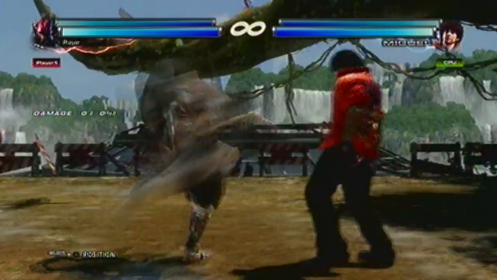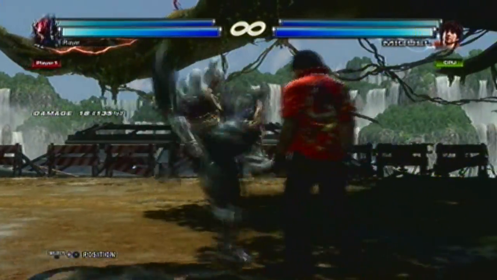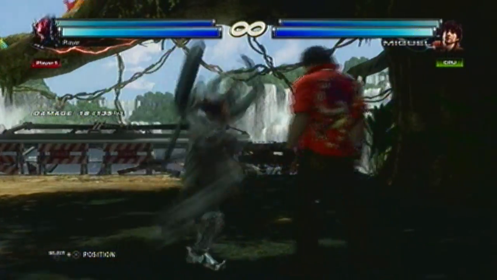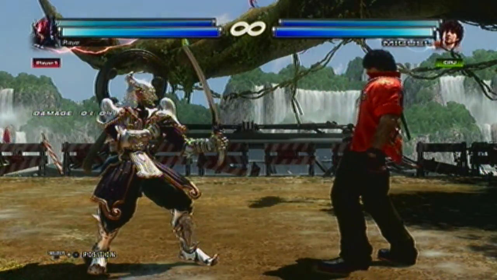Yeah, that's it. Well, another low poke is down back 4, and down back 4 is negative on hit, but it's one of his few low pokes, so I guess there you go. There's a low poke for you. Doesn't have that much range though.